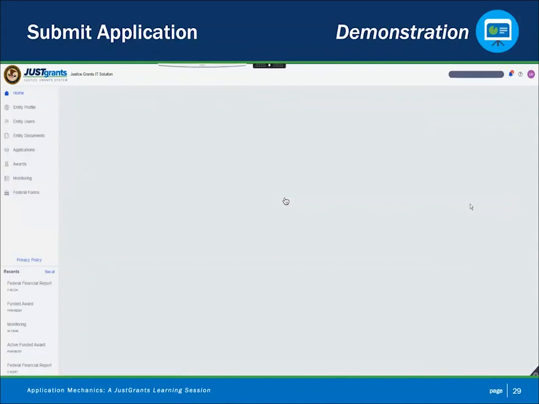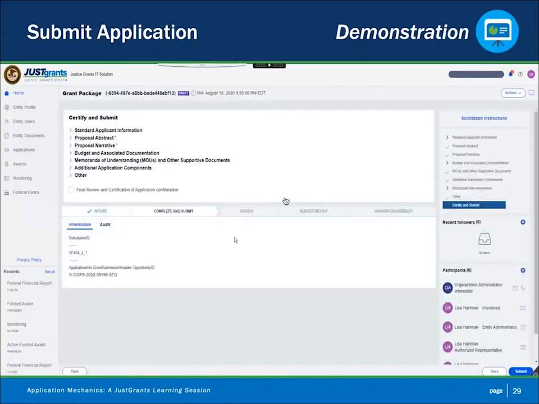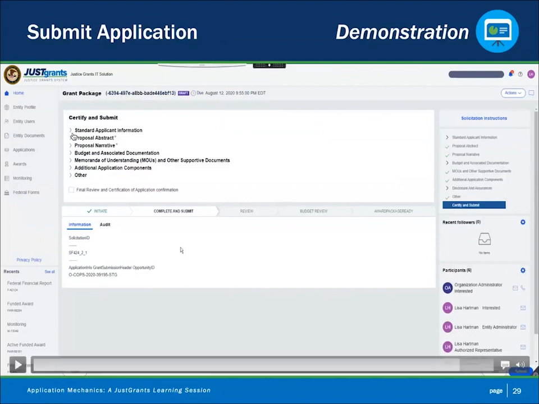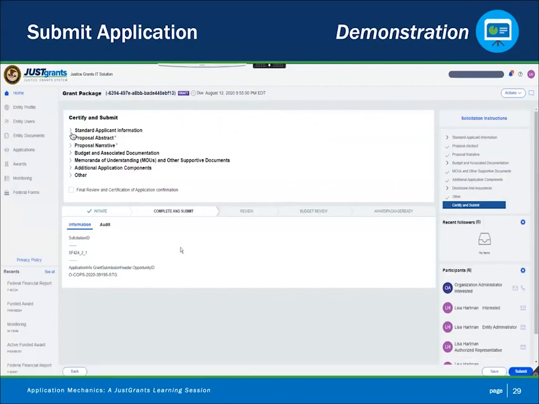And once you've finished all of the information that you intend to include in the application, the very last section is the Certify and Submit section. And it's here that you can review everything that you've entered. Again, the little carets to the left of the topics here allow you to open that topic and read through what you entered.